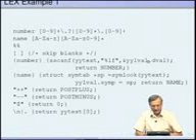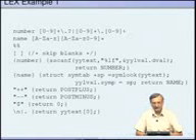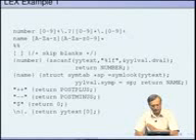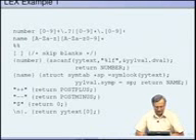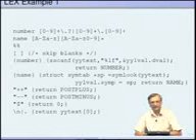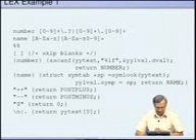YYLVAL is a variable which is generated by Lex. It is already known to us and it is understood by Lex as well. And this YYLVAL is principally used to transfer the values from the lexical analyzer to the parser. For example, here we are reading a number, and later in the parser for expressions we will use the value of this particular number. How do we communicate the value from the lexical analyzer to the parser? That is through the variable YYLVAL.